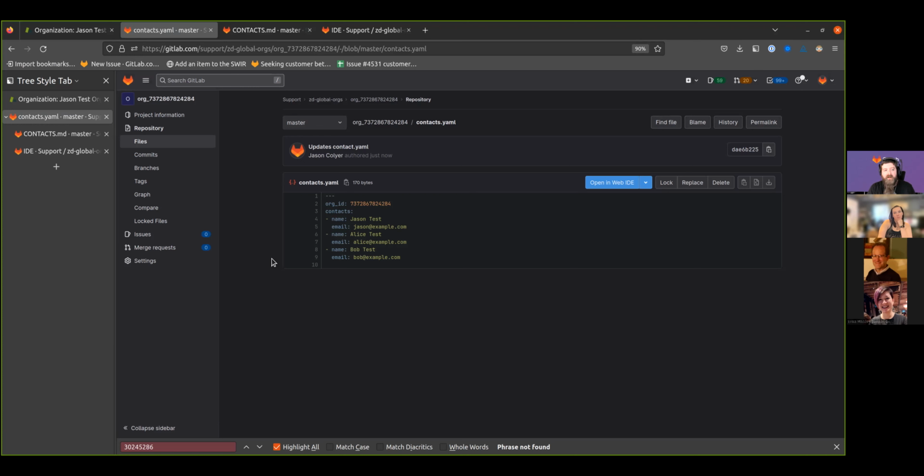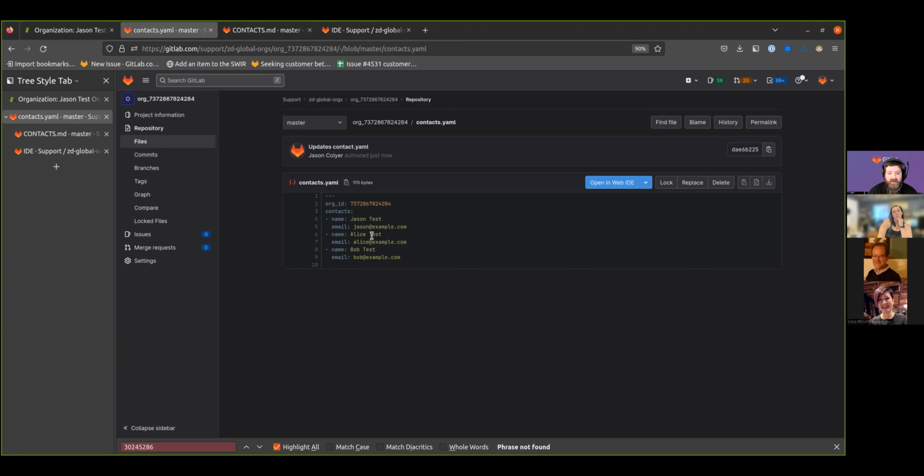Some important things to note there. It only grabs the first 50 people. So you could add 5 million contacts here, and it's only going to grab the first 50. That's because that's kind of our limit for how many contacts you can have in an org with this setup. The reason for that is API limits. You can do 100 changes in an API call. So 50 removals, 50 adds, that's where we came up with the number 50. That would add up to 100. So in the wildest scenario, you're removing all 50 of your contacts and adding 50 new ones. That's where this would come into play.